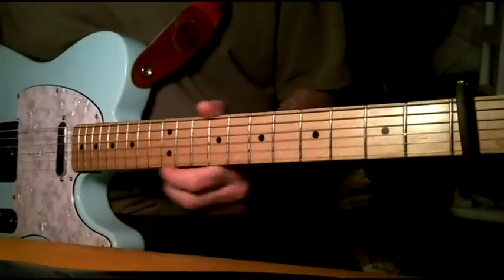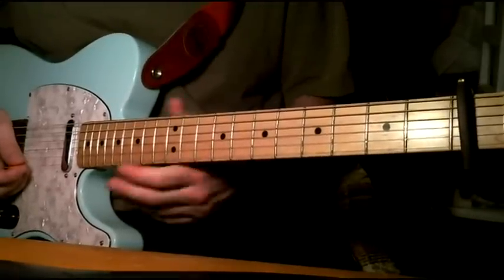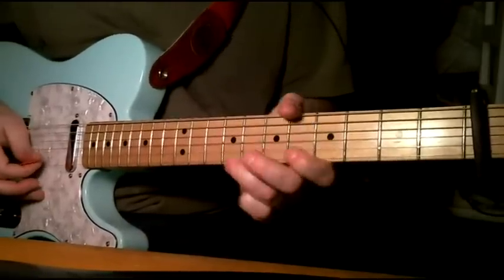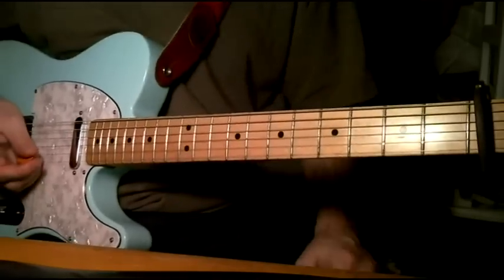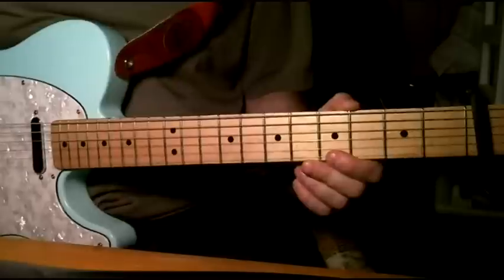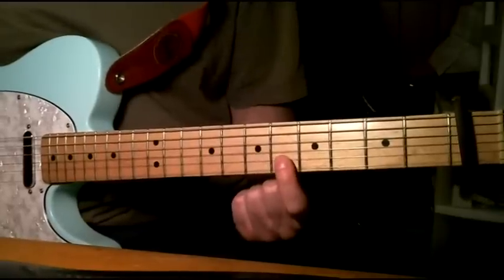That last time through is actually the hardest by far, because the feeling of the whole thing changes. It also changes once you go up the neck again — it gets more staccato when you leave out that ringing open note on the last few times through. I'll try to play it through once slowly. What I'll do the first couple of times is just show you the frets I'm picking and leave out that open note. We're starting on the 6th fret — I'll show you exactly which fret I'm playing.